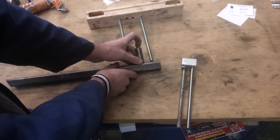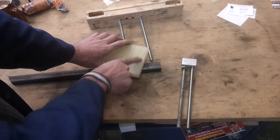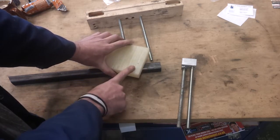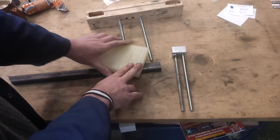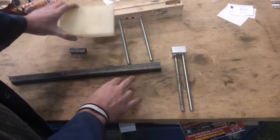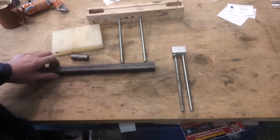That will couple on to the bottom of the center punch, and then I've got to drill two holes in here and a big hole which is going to go around the main stem of the center punch. There'll probably be a slit and a bolt through here just to clamp that collar on. With a bit of luck I'll tidy up this end and do a little bit more work on the handlebar end to bring that down to the right size. We'll do this bit first and see how we progress.